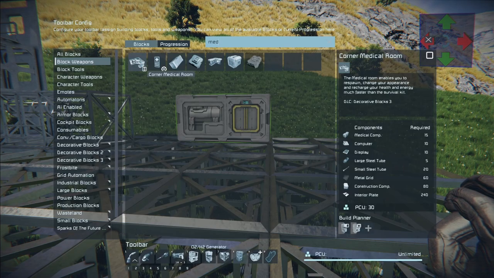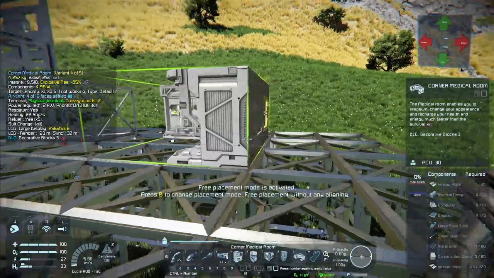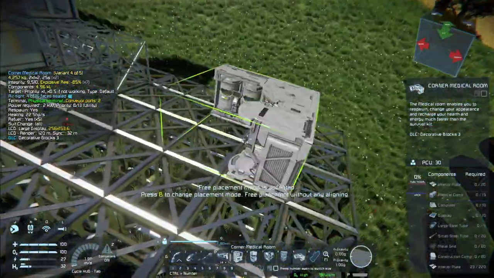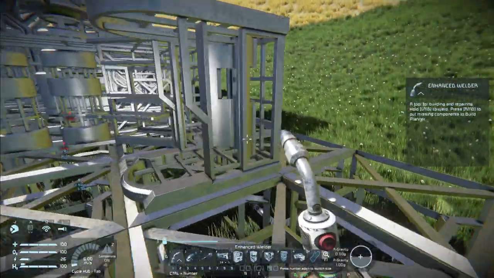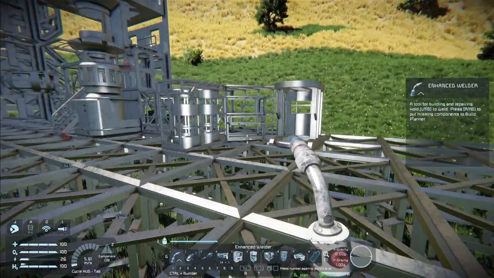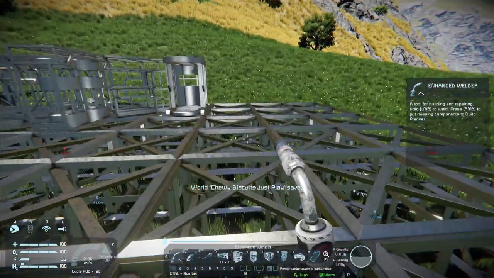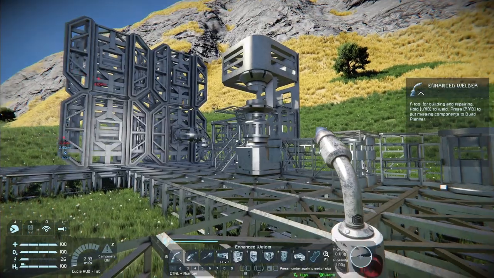Medical room. Yeah, they made this now, haven't they? Which is quite nice because it means you don't have to convey onto the top anymore. So I could do this, and then if I have to, I could convey round here. But I don't think I'd have to do that for anything. And this can be like my little living area. So I'll decorate it later. So that's all I need, I think.